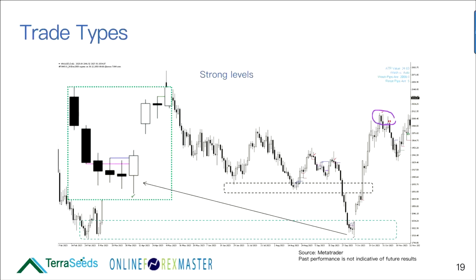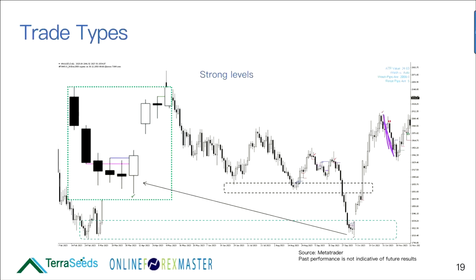All these are very simple ways of conditioning your mind. When it's red, you start to wonder, how come it's red? You look back a little bit and say, oh yeah, there's a whole chunk of resistance here. I assume that the structure stays true, that the resistance is there, and I just wait for that wash and rinse to happen. Even at the resistance, you do see that price was being forced up, pushed up, and then rinsed back down, and that's where you get that profit.